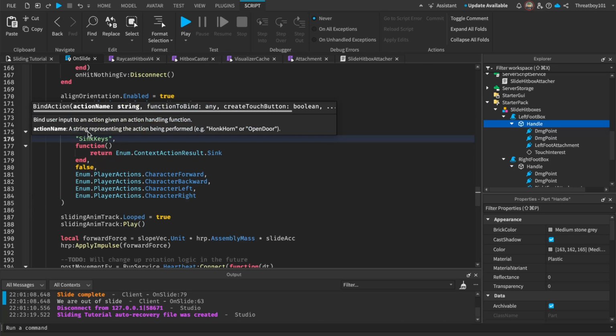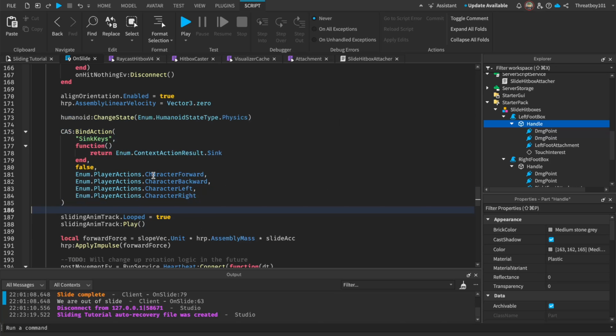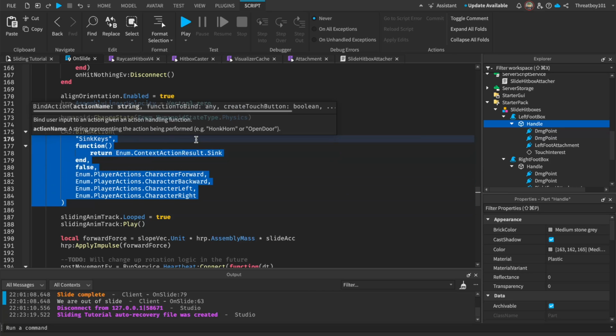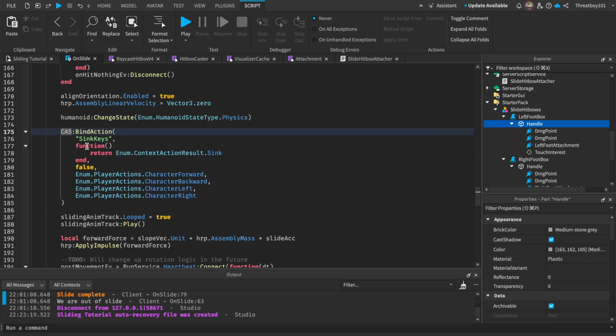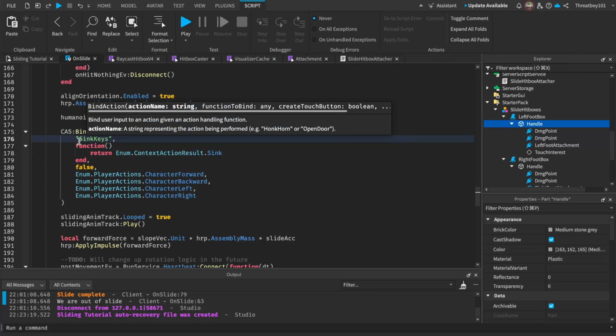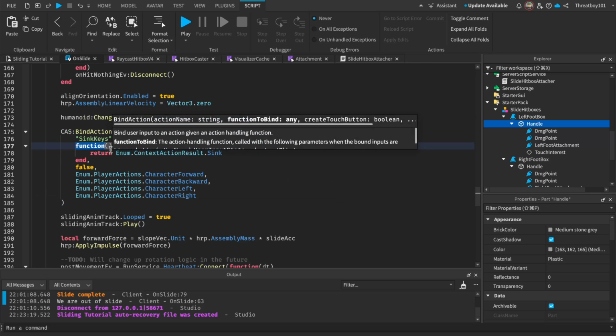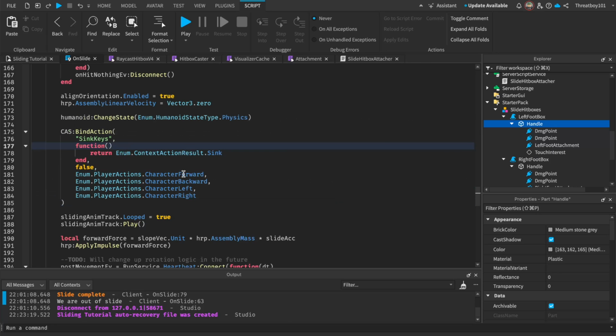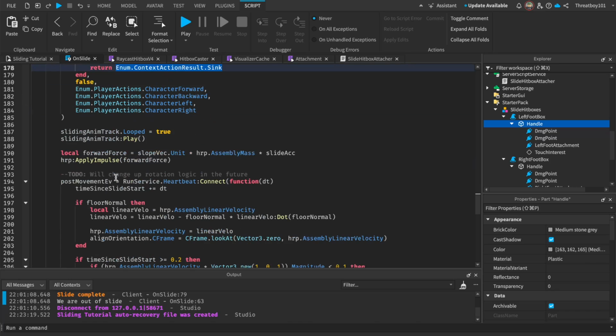And here's where I disable the movement keys, character forward, backward, left, right. How I do that is I bind those keys using ContextActionService to what's called a sink. A sink is simply when you bind the keys to a function that returns sink. So this just means basically do nothing when those keys are pressed.